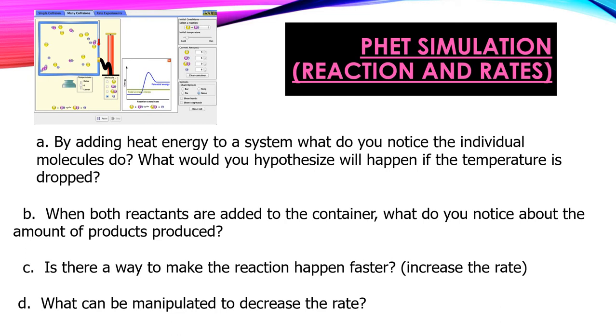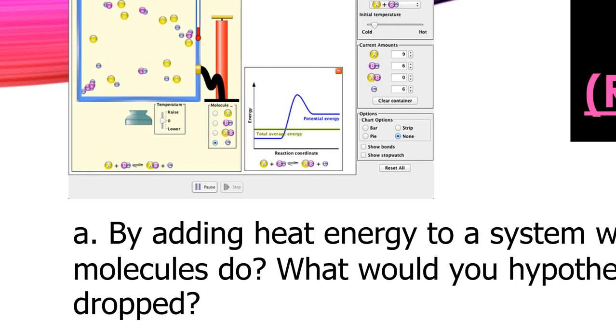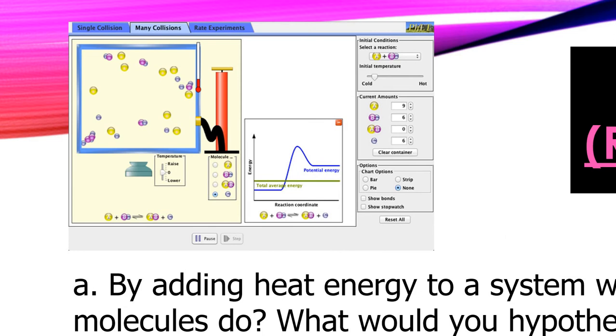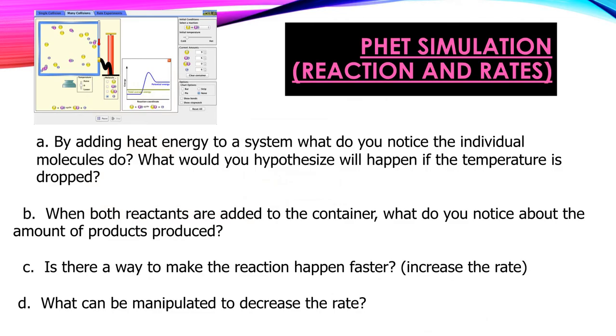If you got your computer, or you got your phone, I don't know if it'll work on your phone, but once you get up to a simulation on rate, all you have to do is go to set, and then you're going to go to heat energy, and you're looking for the one that looks like this. It's going to make it bigger. You're going to look for the one that looks like this. Okay, it's a rate experiment. We do not have our computers out, do we? I'm looking, there's only one. Okay, so on your own, you might want to look at that one.